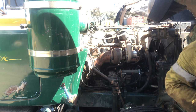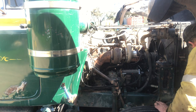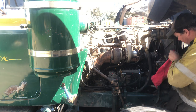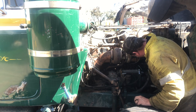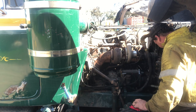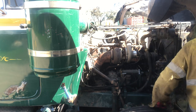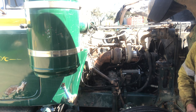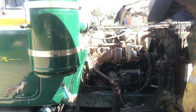You don't want to go too berserk with those. Pardon me, they're only a 5/16 and a half bolt, so you don't need 200 foot-pounds hanging off them. Okay, so it was sealed up there. Got all our fuel lines sealed up. So what we'll do now is remove this spill timing pipe, for want of a better word.